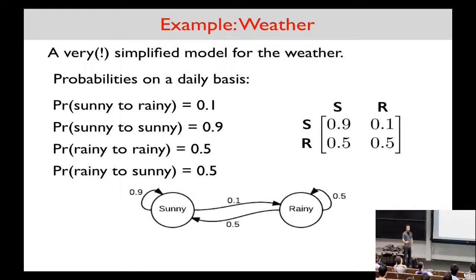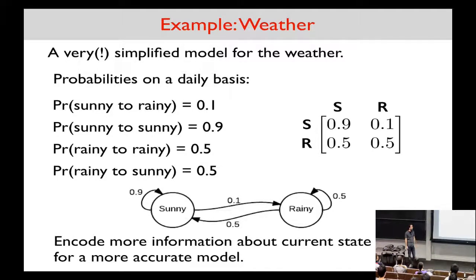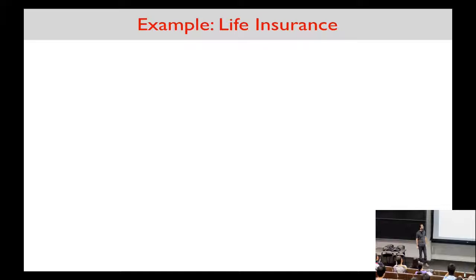So these are equivalent representations of the same system. Here's a third equivalent way of describing it, in matrix notation. You can label each row and each column by the states, sunny and rainy, S and R. If it's sunny, the probability that it will stay sunny is 0.9, so the SS entry in the matrix is 0.9. Of course, this is a super simplistic model, but you can encode more information about the current state. Maybe you want to encode the pressure and the humidity and so on. You can build a more complex system which is more accurate.